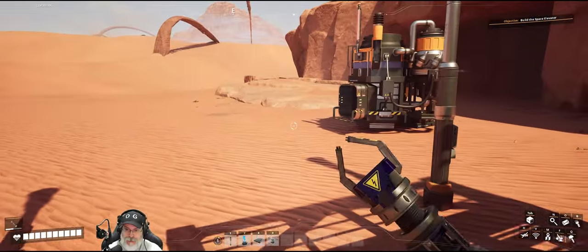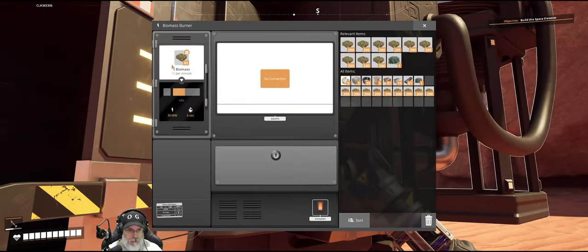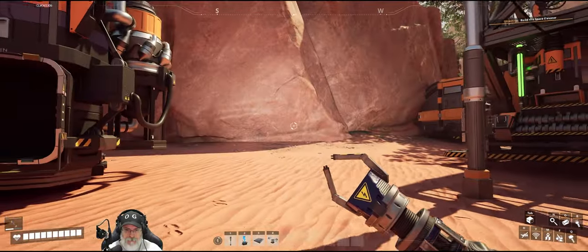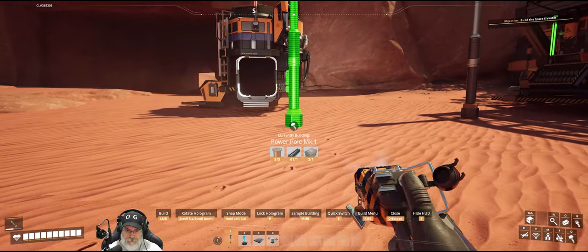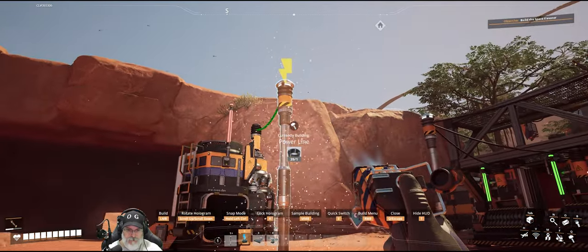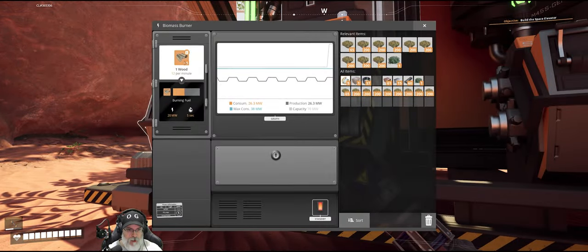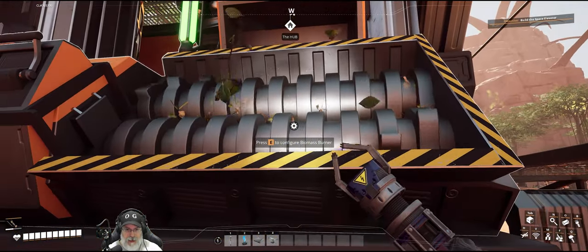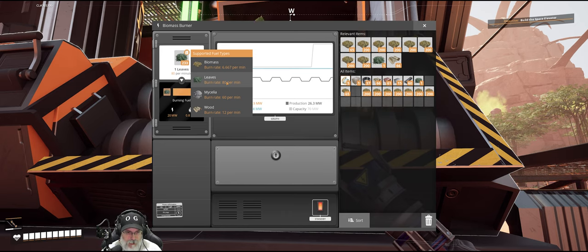All right, so let's go ahead and load you up. And we're going to need a new pole for you. Hook you up to the grid. We're going to pull this wood out of here and replace it with biomass. And you'll notice that leaves have a burn rate of 80 per minute. Wood is 12 per minute. And biomass is 6.67 per minute. So this is definitely the best stuff to use.